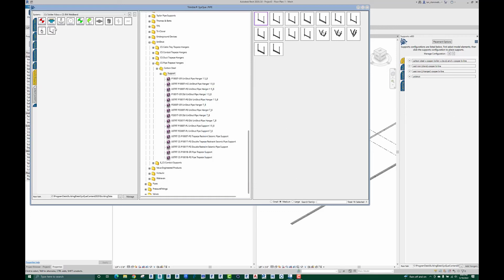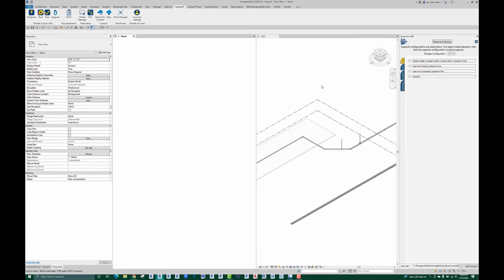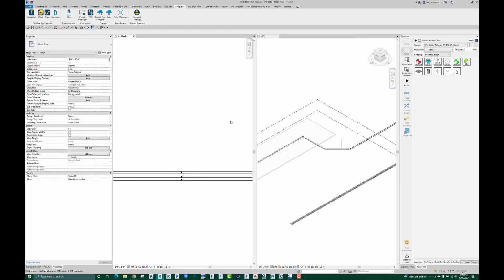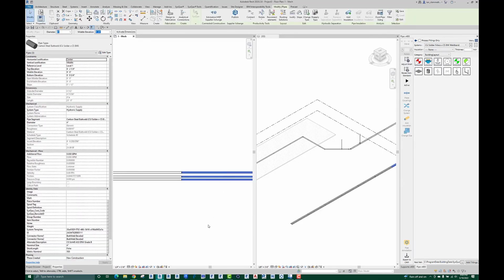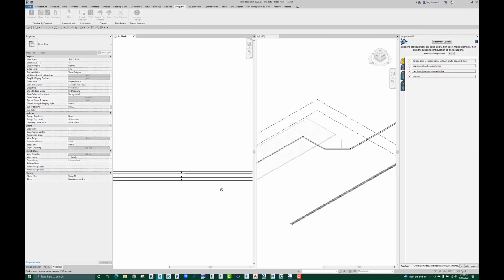Grab that, put it up here, close out of this. So in this case, I actually want to place a hanger across all these three pipes. The methodology on here, select all three pipes, right-click on the hanger itself, and take off as a multi-rack. So again, now I can pick any of these pipes. It doesn't matter which one of these I actually pick. So let me just pick the middle one for now. And that'll basically place the hanger.